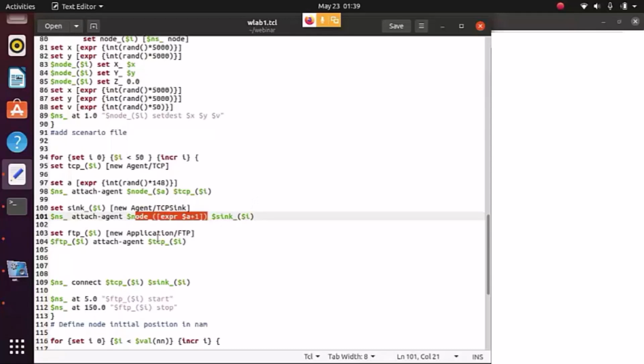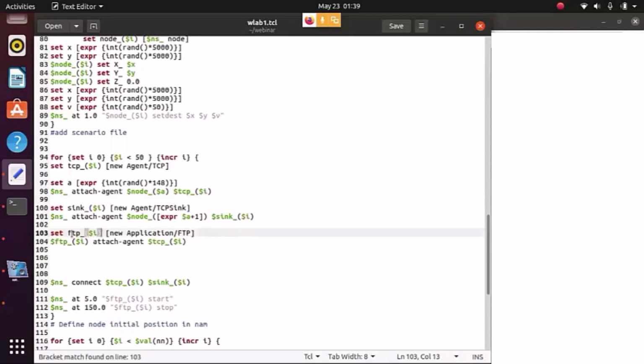Now, the next thing: I have created the transport layer protocol but not the application layer protocol. The application layer protocol generally used along with TCP is FTP, file transfer protocol, because it requires proper transmission. Packet drops are not allowed in it. FTP requires successful data transmission. So how am I defining it?